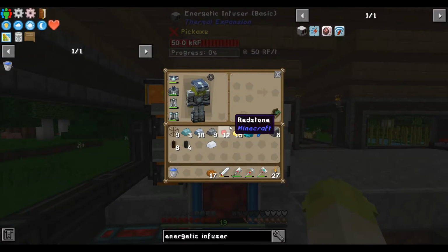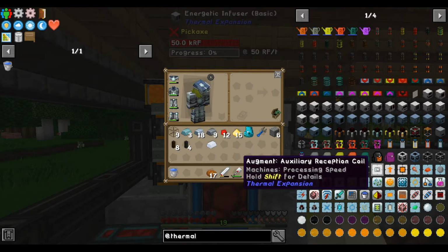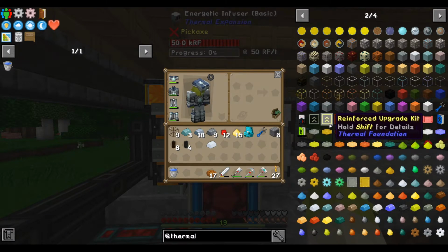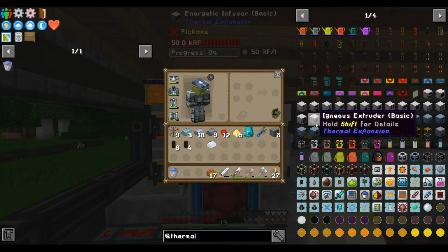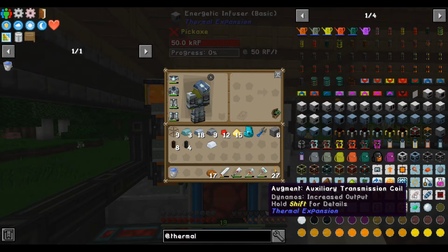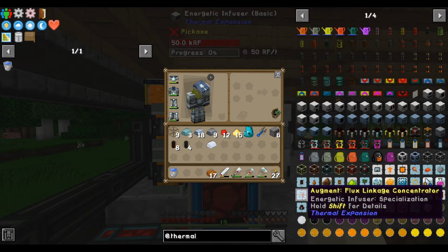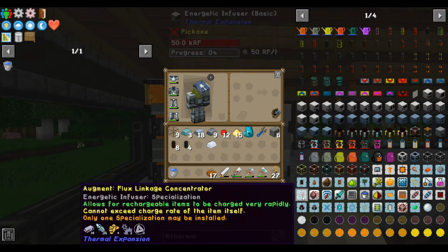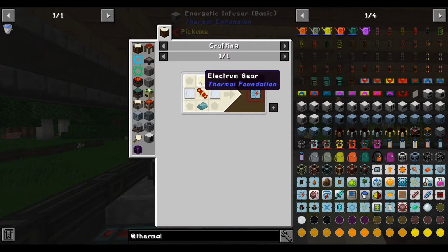So, yeah. If we wanted to, we could theoretically upgrade the machine by using one of these here, the hardened upgrade kit. Each kit you put in gives you an augment, and the augments that you can put in there are listed here. I believe it is this one here, or is there one specifically for charging? Energetic infuser allows for rechargeable items to be charged very rapidly. So this is the one you want to use. It's the augment flux linkage concentrator.